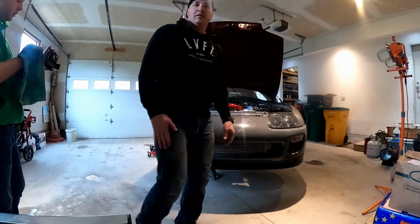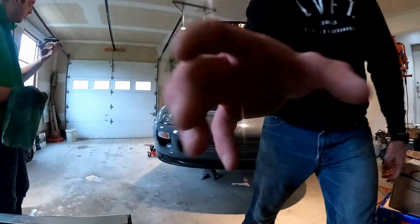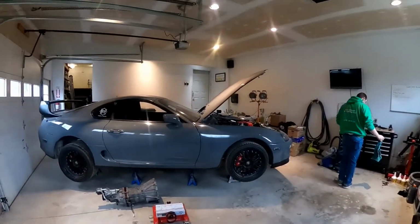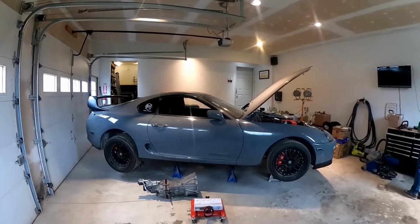Well, we got the car up. I really need to invest in quick jacks because with quick jacks I'd get another like 6 inches of lift, which is basically what we need to be able to slide the transmission under. Plus they're a little safer, so I think I'm gonna invest in some quick jacks. I really don't want to spend the money on a lift in this garage because we're not gonna be here permanently. Maybe our next house. Okay, let's get this transmission in.